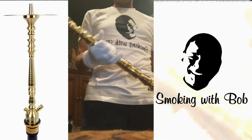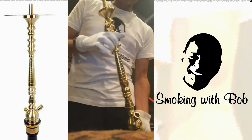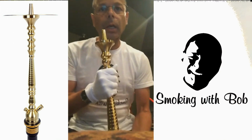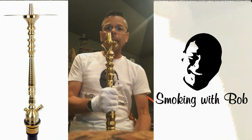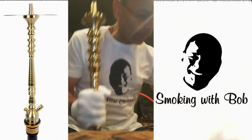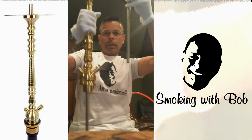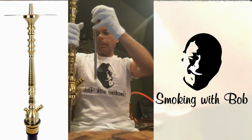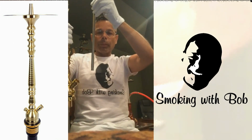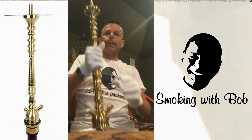Now I'm going to break this down real quick. This comes apart completely, and you can make what Harry calls a baby Aljamal. So this hookah completely breaks down, and has another steel tube that inserts to make this an extremely small and more portable hookah if you want to use it. So let's start breaking it down.